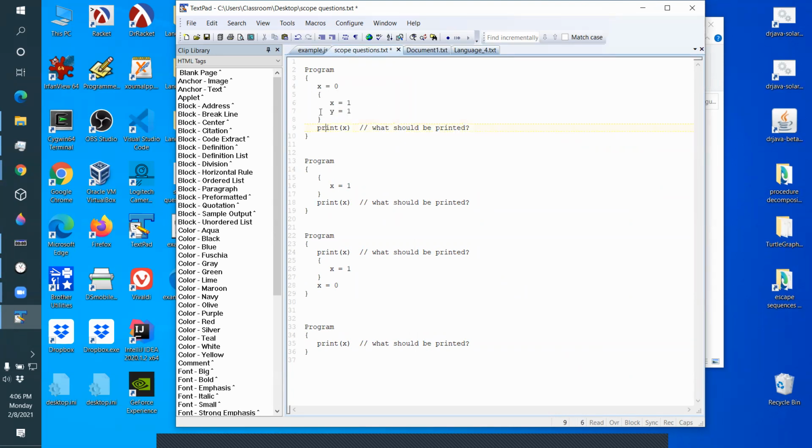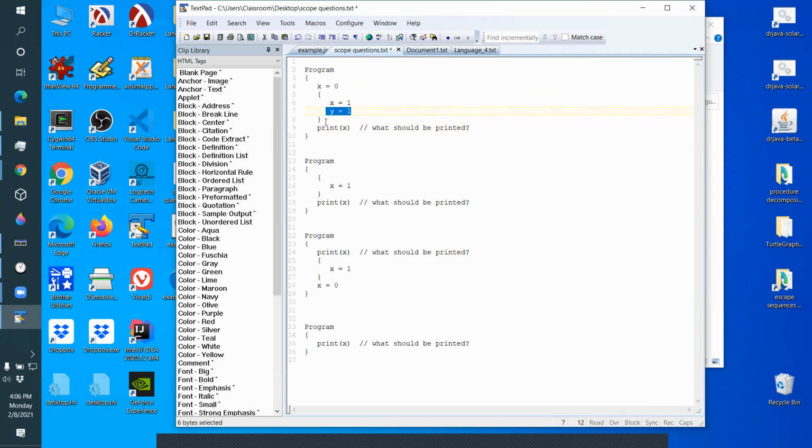Since there is no Y to update, this creates a new Y, but a local one. Since there already is an X, we have to make a decision. Should that X update the one that already exists, or should that X create a new X that's local to this block, and then that X goes away and you're back to this X when you leave the block.